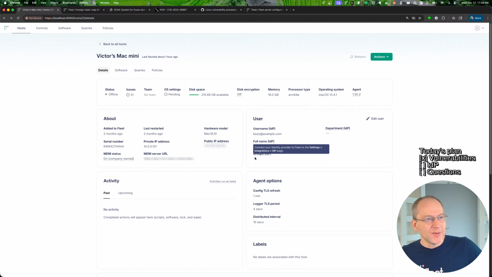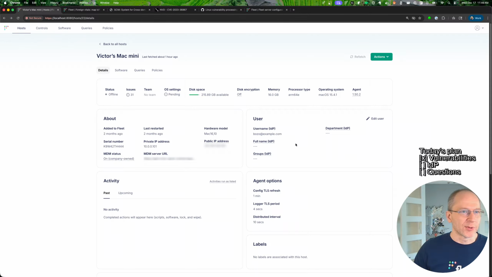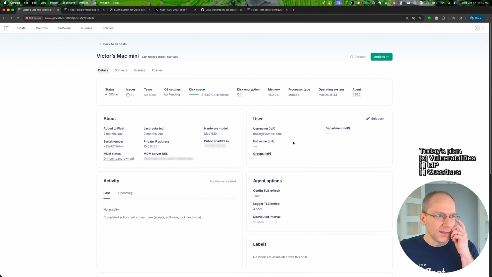So these IdP variables, they can be added to profiles and to a feature that we're working on, Android certificates, that I've been working on recently. The whole team's been working on it. We can put a variable for an IdP username or IdP group, maybe not group, department, and that'll be automatically populated by Fleet to your macOS profile or your certificate. So let's search for what exactly we support.